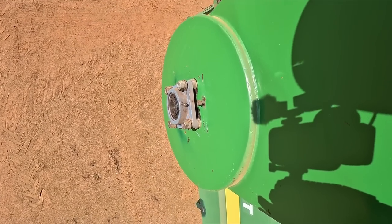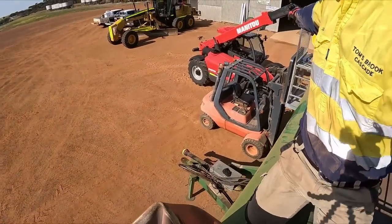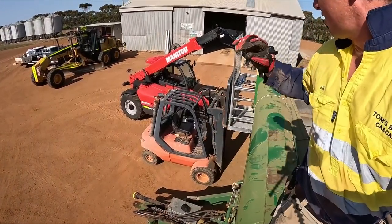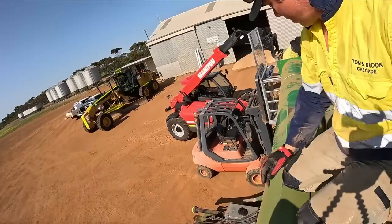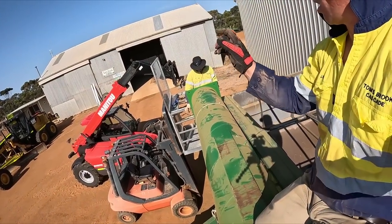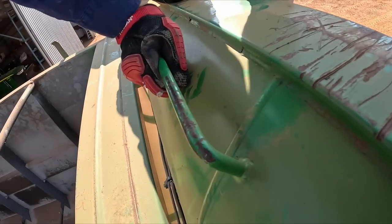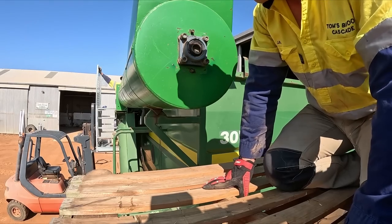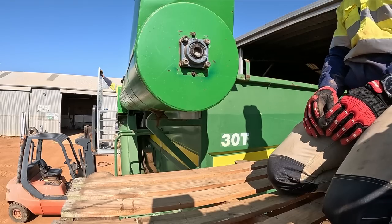No, hang on. I'm gonna stop. I'm gonna switch. I'm gonna grab the telehandler and bring it around here. Yep. Because I just can't see the bearing. And I think we're trying to go in on a slight angle. So. Okay. I mean, it should fit in this bearing housing. It's like lined up.